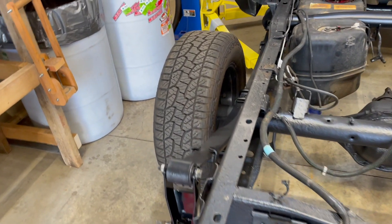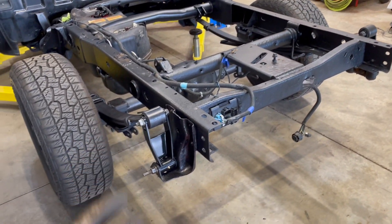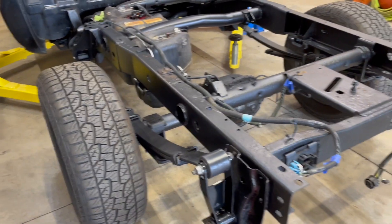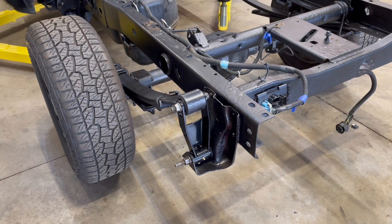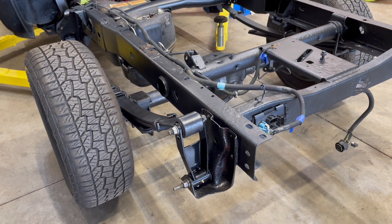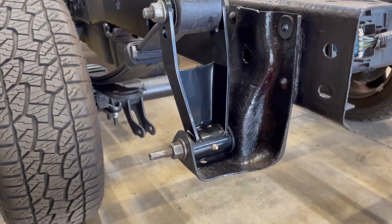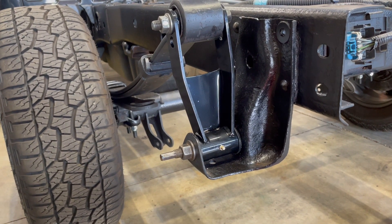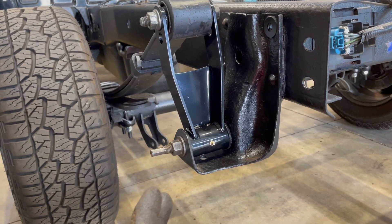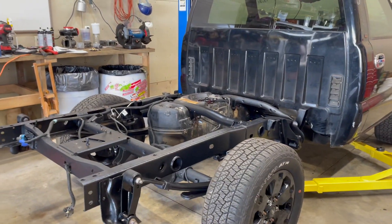Just checking back in — I got the drop shackles in. These are one or two inch drop shackles and I ultimately decided to go two inch because I want this thing pretty low in the back. I'll try it out and see how it looks, and I can always change them back to one inch later. Got the bolts in, used some of the original bolts which I cleaned up and they looked pretty good, so no problem reusing them. The truck is sitting pretty good now, everything went in together nice and well.